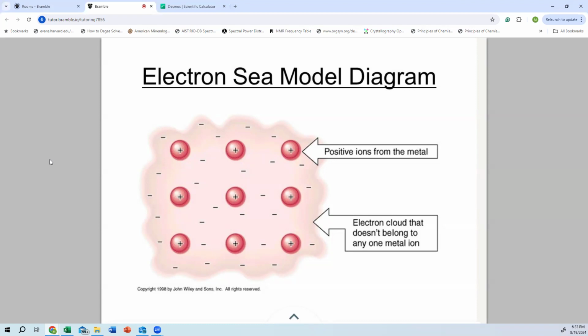So this gives us a very squishy solid, in that we can bend and manipulate it because of everything being loosely bound. So this electron sea model is the reason why metallic solids are malleable and ductile. If we think about a metal, we can generally bend them pretty easily, unless they're really, really hard. But a lot of times they're pretty easy to bend. They're not brittle, and it's because those positive metal ions can push past each other and aren't rigidly placed.